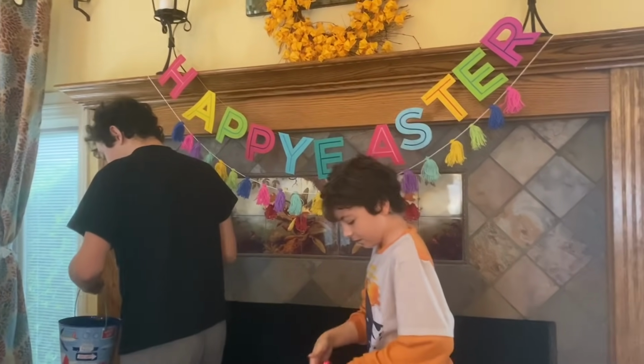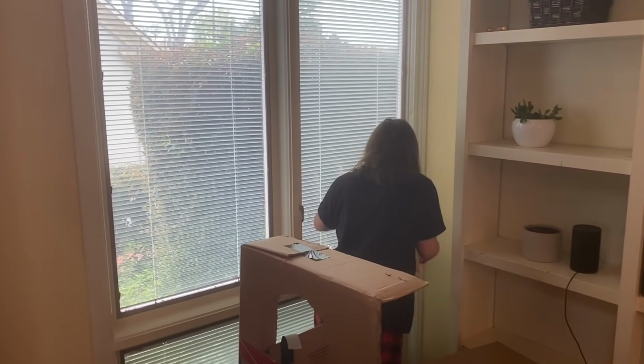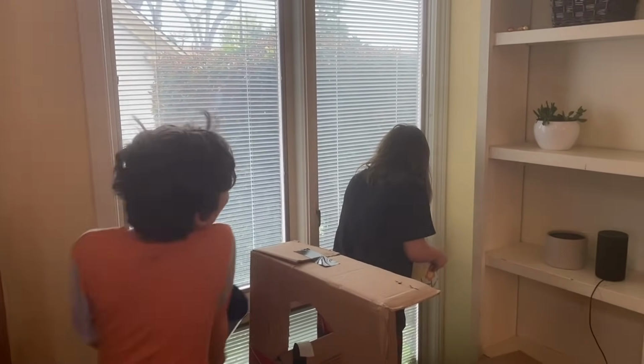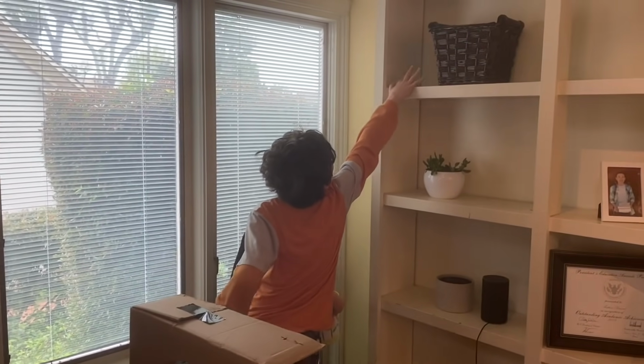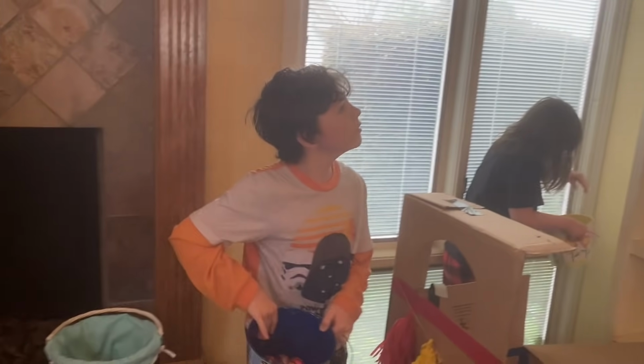Andy got it. Oh, I still see some over here on the high shelf. I don't know if you can reach that. Might be too high. Can you reach that, Joe? Okay. Autumn, I gave Autumn all the ones on the windowsill because she could reach that one.